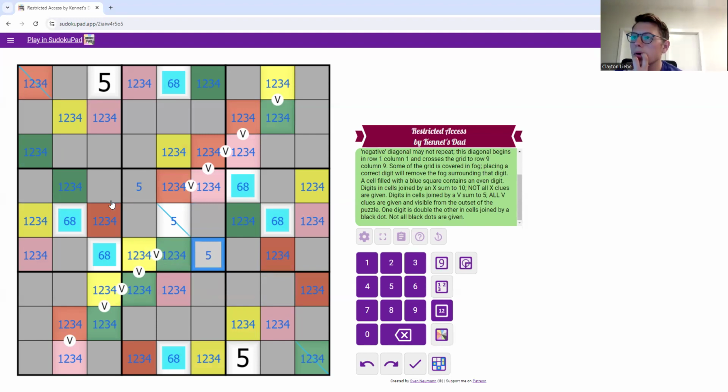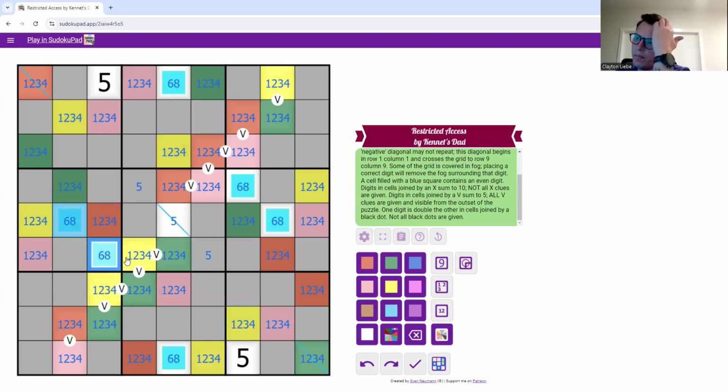Okay, so 6, 7, 8, 9. So maybe what should we do now? Should we color the 6s and the 8s? Maybe. I don't know what will color them yet, but maybe we should. Yeah, because the colors will be a little ugly, I think. But maybe we color one pink and one pink and one blue. Can we get any better info on these 5s? I wonder.